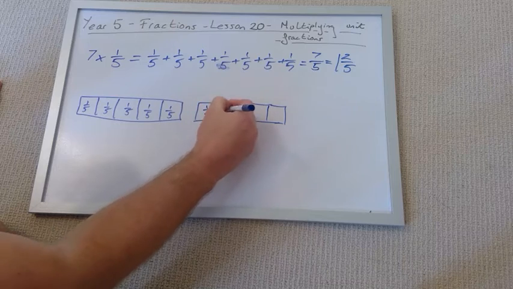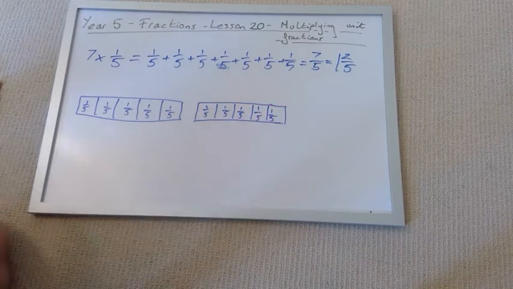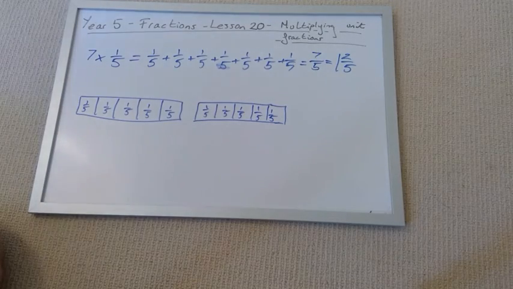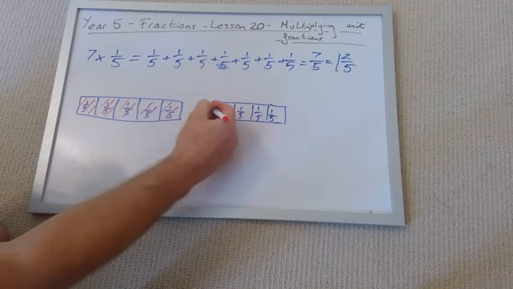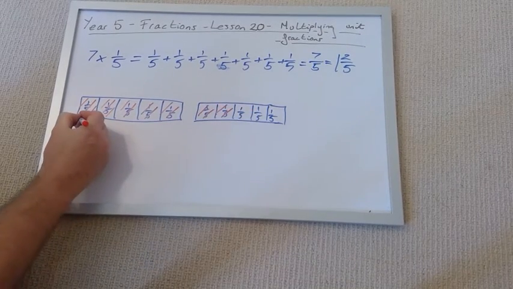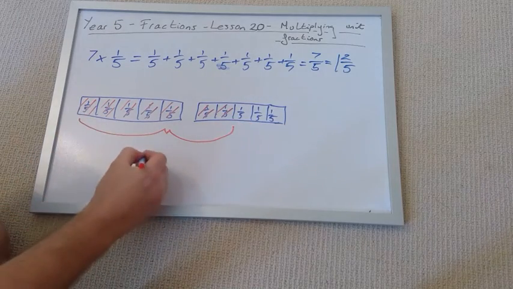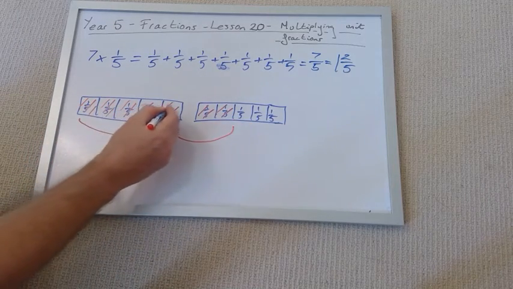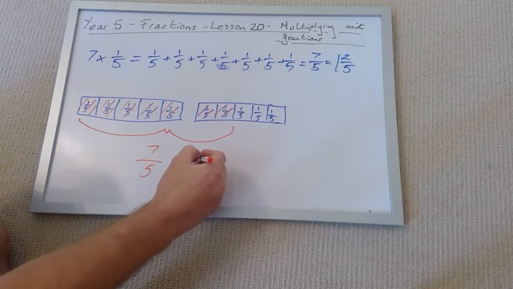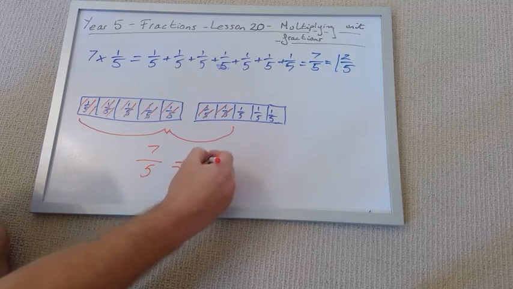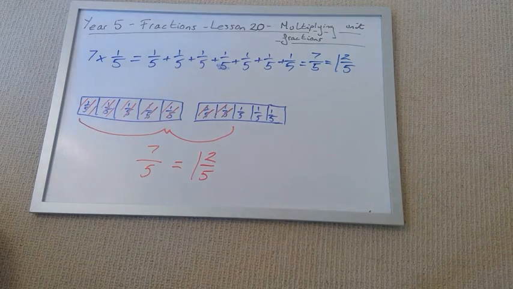So again, label, just helps you to visualize the process. And then you can shade in. You need 7 of these 5ths. 1, 2, 3, 4, 5, 6, 7. You can then work it out. I've got, just by looking at the numerator, 1, 2, 3, 4, 5, 6, 7/5, and simplify this down to a mixed number, which is 1 and 2/5. If you got that right today, well done guys.